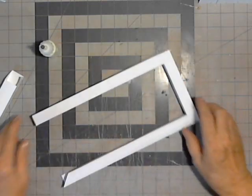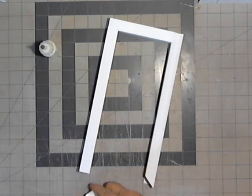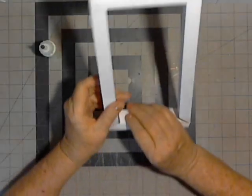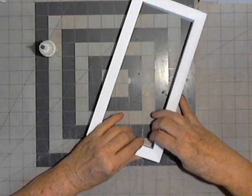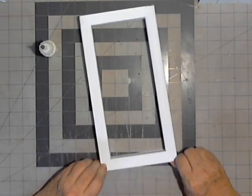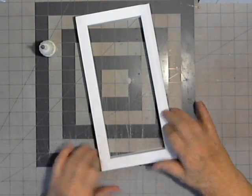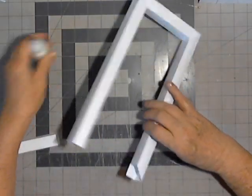Like that. Okay. So now this one will be like this, there, and like this over here. Just like that, okay? And it's solid. All right, so now you can do both of those at the same time.